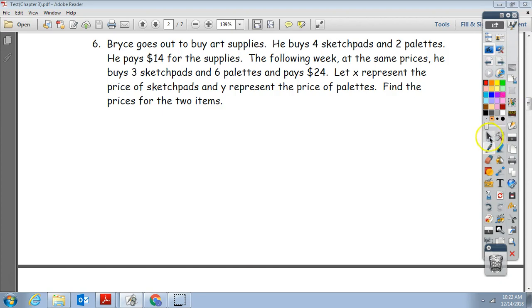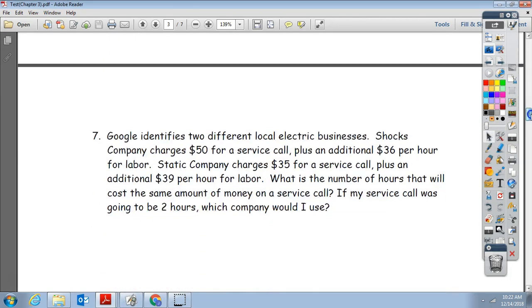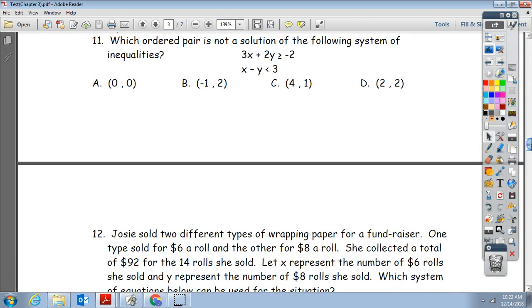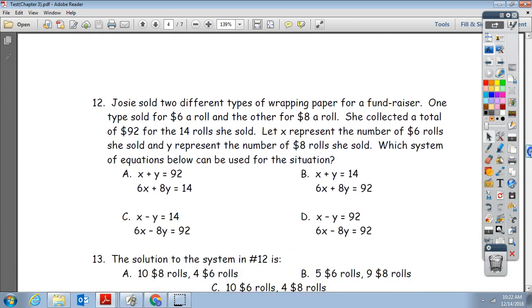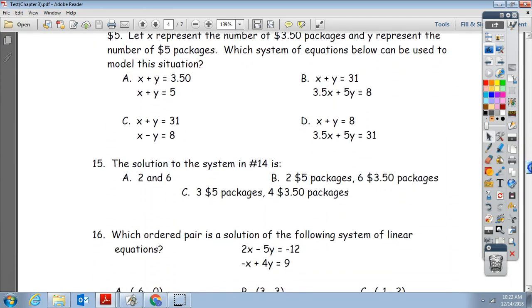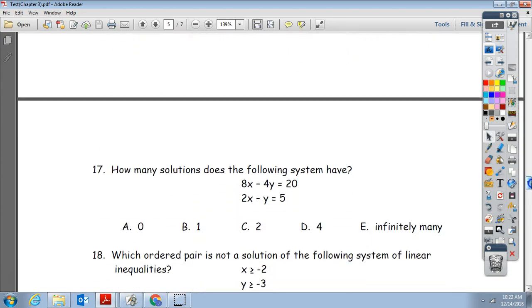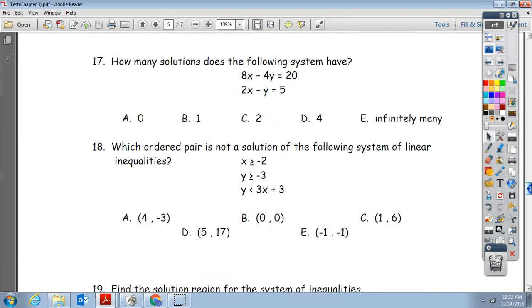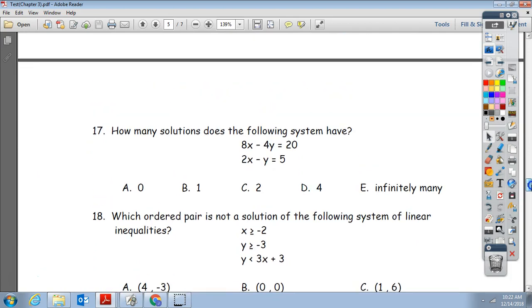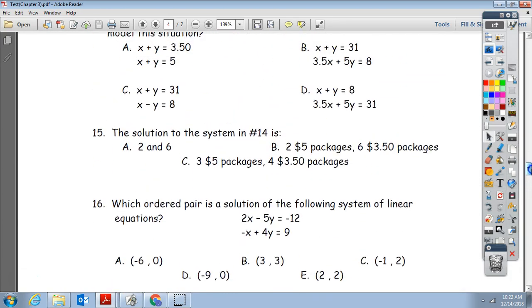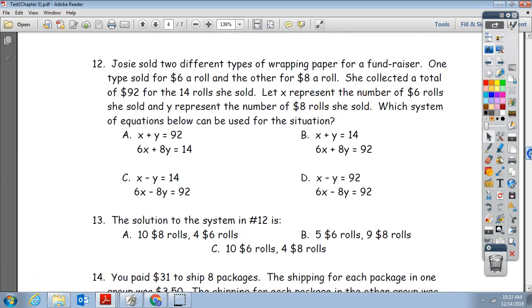So, last thing I want to point out on this chapter is starting down here at number 11, there's a whole section of multiple choice items. My exam is multiple choice. Mr. Harrison told me the best thing to study for my exam is my old tests. These are my old tests, and they have multiple choice on them. I wonder if I should study them.